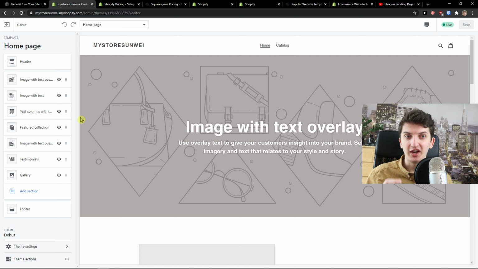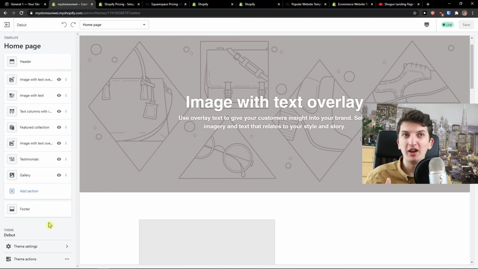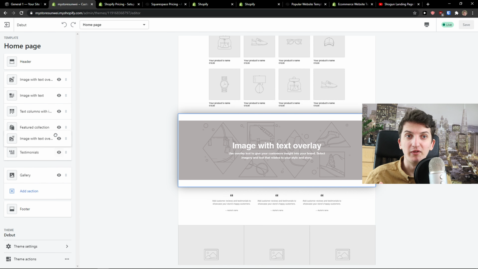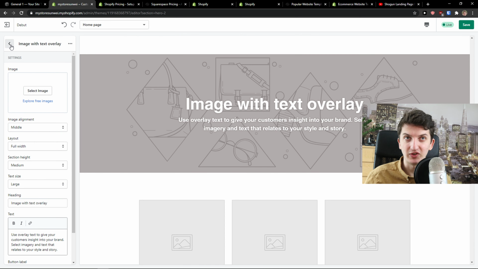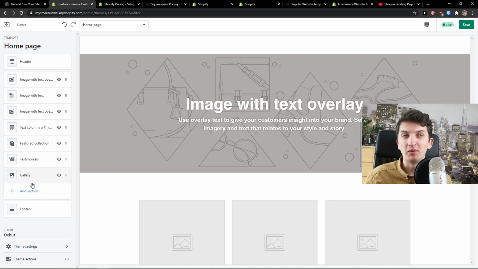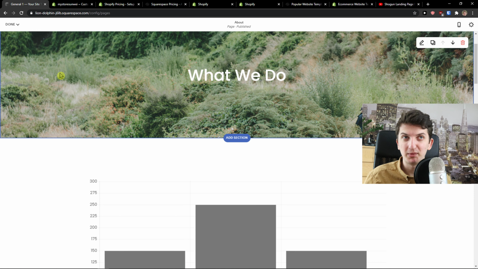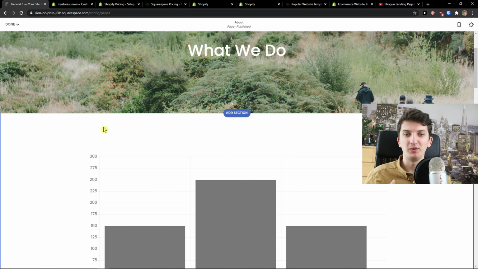Also, Shopify design works like this. In Shopify, you have sections and you have really limited options for how you can edit the website. So you come here and let's say I can simply move it, right? And then I can edit it, like the image, etc. So it's kind of limited what you can do with Shopify compared to Squarespace. And in that way, Squarespace is really good as a representing website.